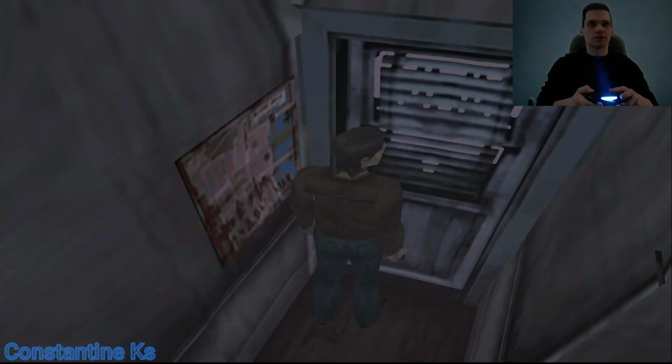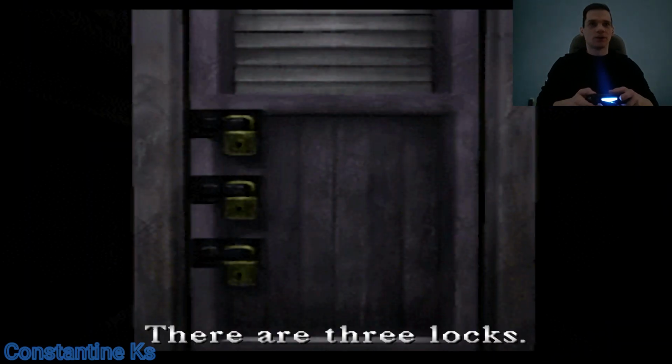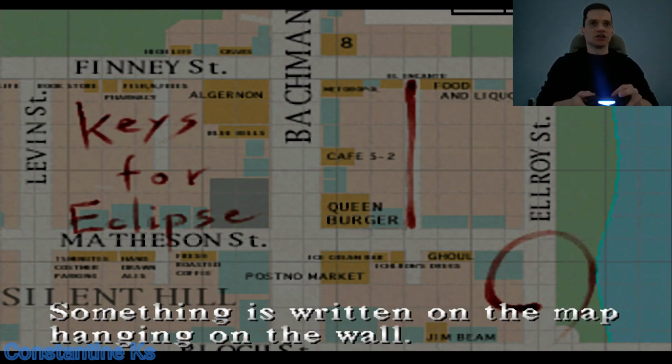Lock. Okay, what do we got here? Oh, there are three locks. Something in your item on the map, hanging on the wall. Keys for Eclipse.